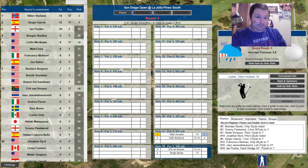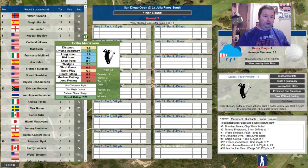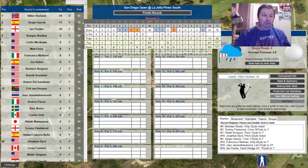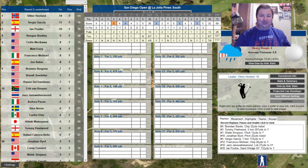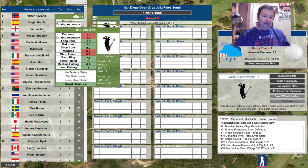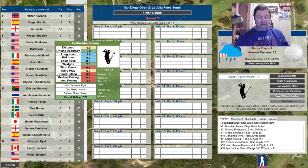Oh, Hovland kicks in here. Oh boy, Morikawa had a four over round, just fell apart down the stretch. Do we get to see a scorecard? Let's see. Bogeyed one, birdied the par 5 6, then bogeyed 7, 12, 15, 16, went right down. Hovland, did he birdie the final two or three? No, he birdied 14 and 17. Garcia bogeyed 18. No, he birdied 18. So Hovland, Garcia, Poulter, Bradley, Morikawa. Morikawa, as I mentioned yesterday, is the guy last week on the real tour who missed a couple of real short putts. Well, the first one he would have won. The second one was to continue a playoff.